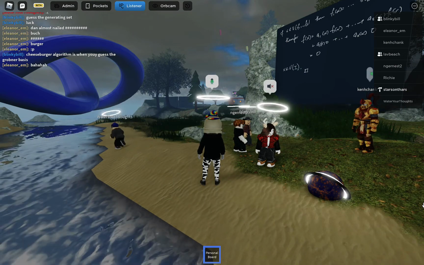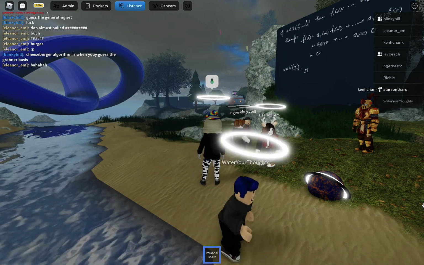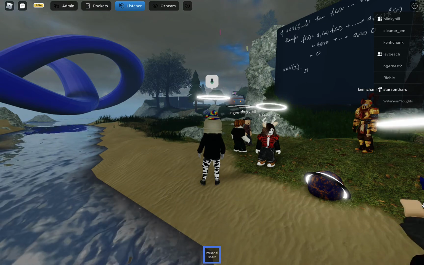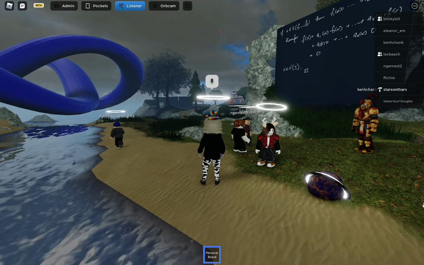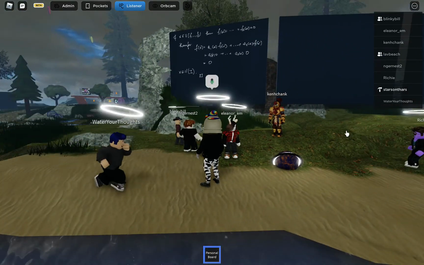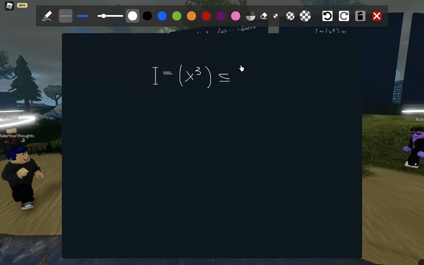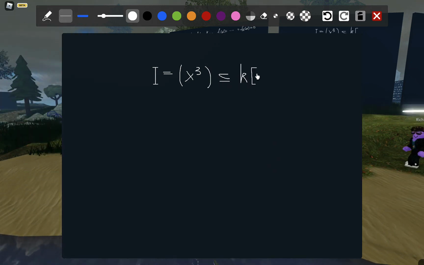If you take x cubed, for example, in the polynomial ring with one variable, x cubed is a Grobner basis for that ideal. But if you take the vanishing set, I'll write on the second board here. So if I is generated by x cubed inside the polynomial ring with two variables x and y, the vanishing set: well, x cubed vanishes exactly where x vanishes, namely on the y-axis.